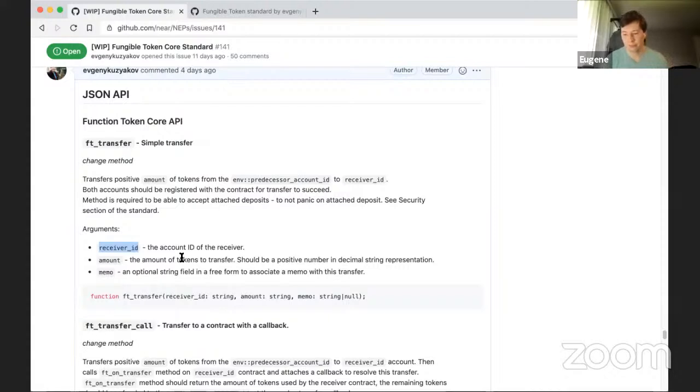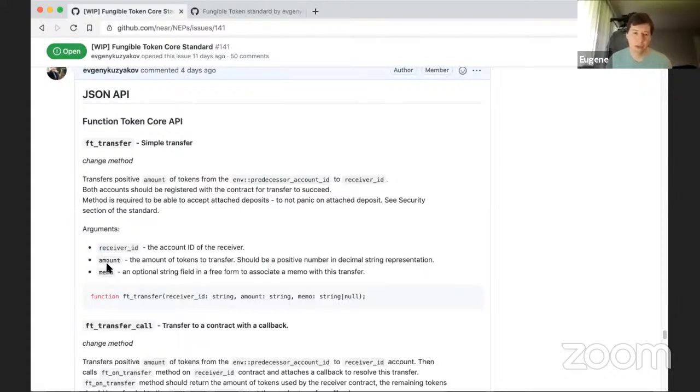This is more of a standard way for NEAR protocol because we use receiver ID in transactions and receipts. Internally on the protocol level, we also use receiver ID for the destination. Then amount: because it's JSON, it should be a positive number in decimal string representation.